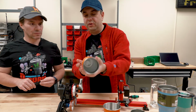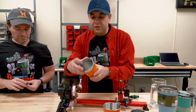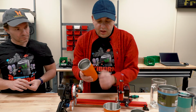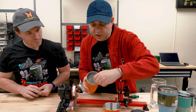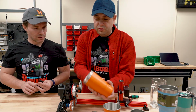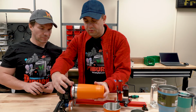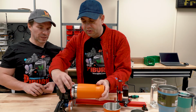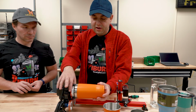And let's see one more thing. So this is very popular. That's the JDS Polar Camel 20 ounce. So you see it has this ridge inside, and this is the problem for the longer jaws because they are going to get on that edge and they're just going to kind of bend and it's not going to hold it very nicely. But these jaws are perfect for this. Look at this. It just takes a second. And you don't need a support for this either? Nothing. That's beautiful. Perfect.